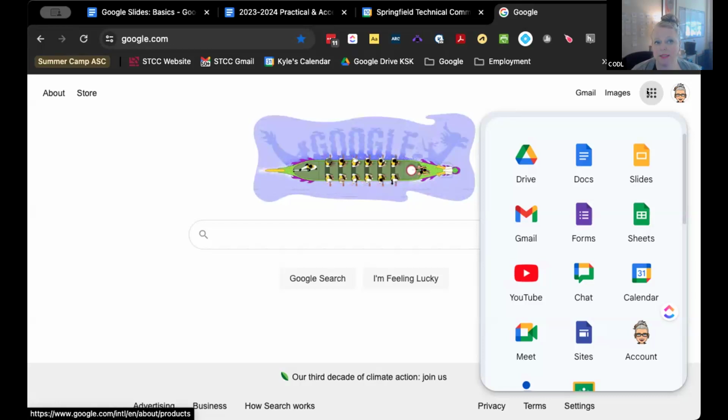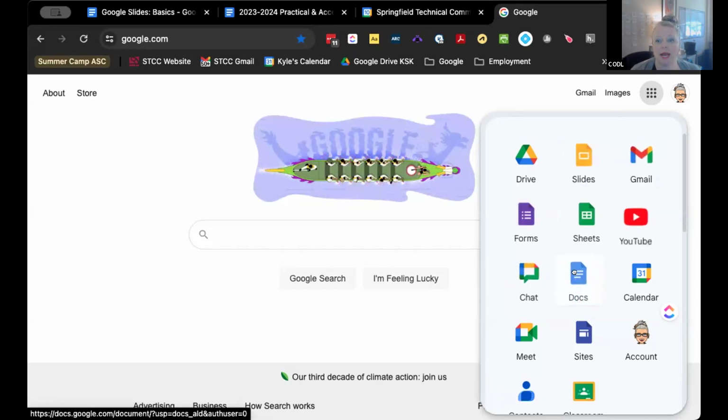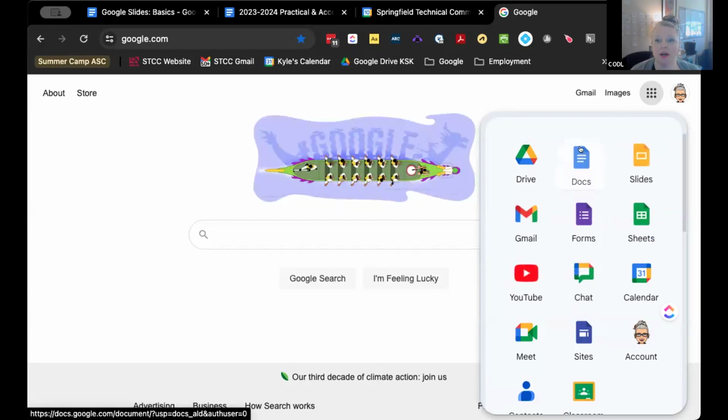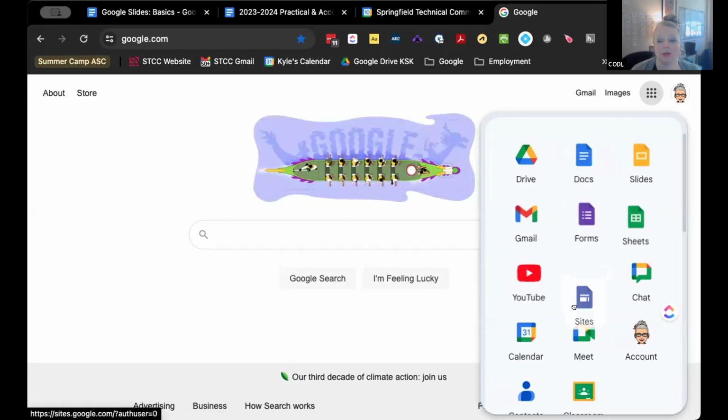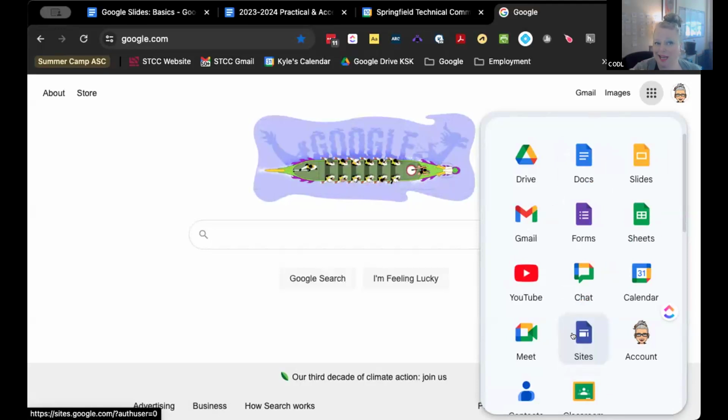You can customize and personalize these icons however you want by dragging them around on the menu. If you find yourself using certain applications more than others, you can always drag them up to the top or down to the bottom, depending on your interest. So don't worry if it doesn't look exactly like mine.